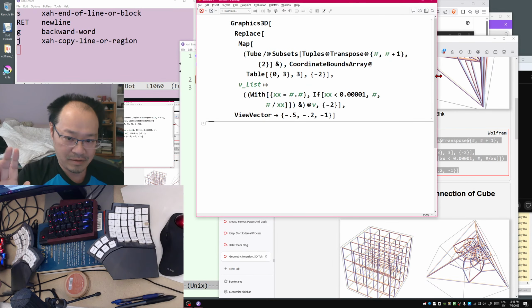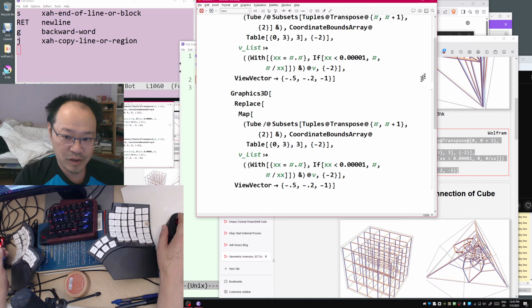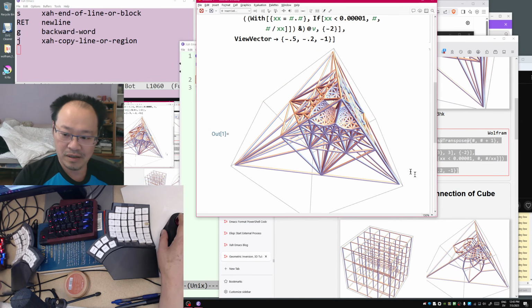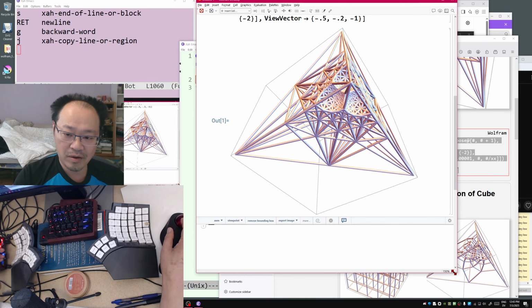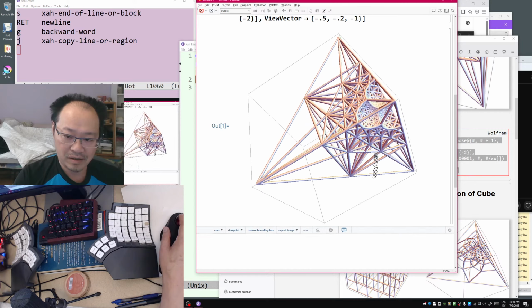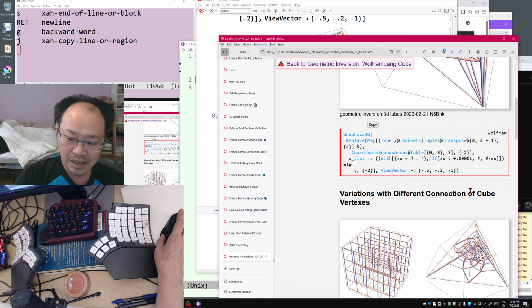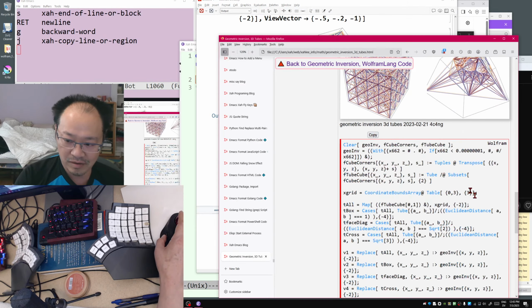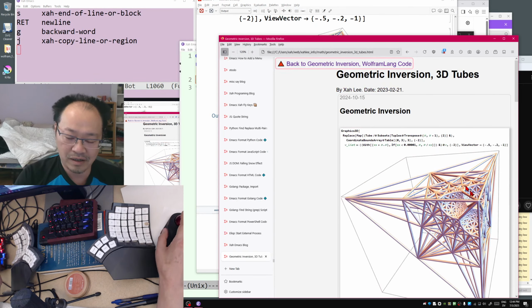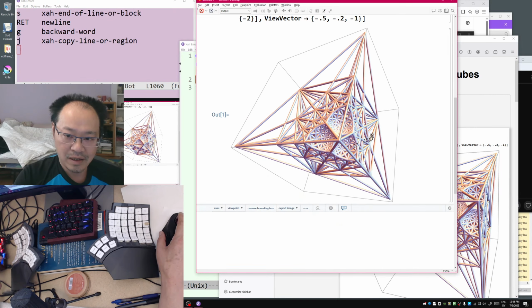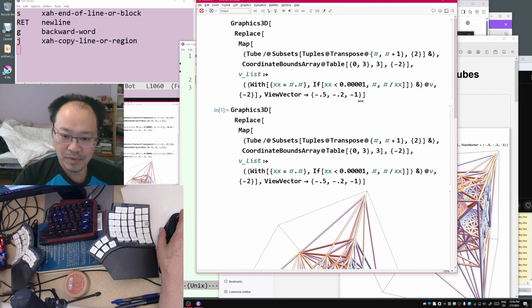Okay, and plus, let me show you something extra. First of all, let's run the code so you can see the power of this thing. This is called geometric inversion. We did it live about 2 years ago. Search for it, you'll find it on YouTube. So Wolfram language, fantastic. But now let me show you something.